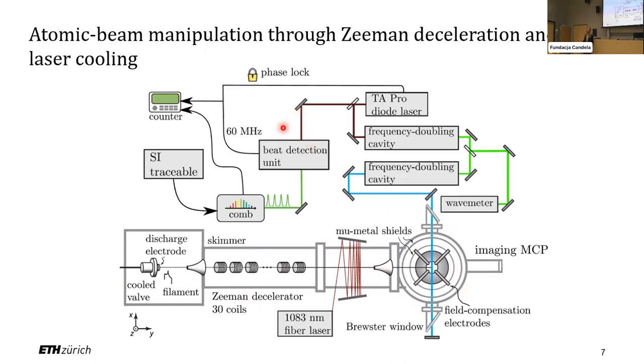Okay, and then for the frequency calibration, I will not talk a lot about this. We plan now to lock our laser to an ultra-low noise frequency comb that itself is now SI traceable via a fiber link to the Metrology Institute in Switzerland, METAS in Bern. And Zeeman explained this to you yesterday.